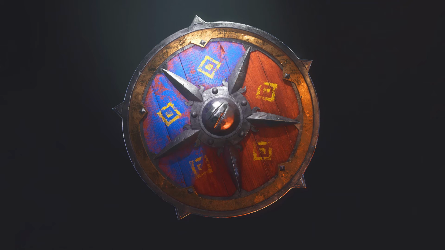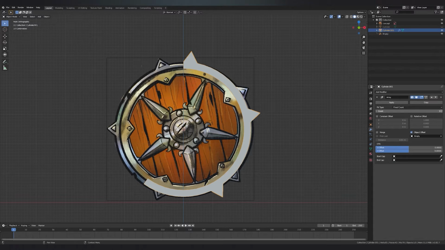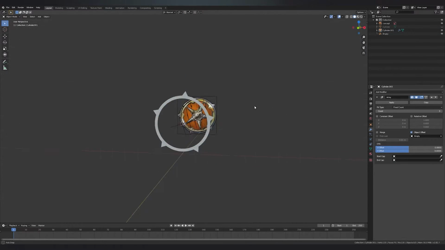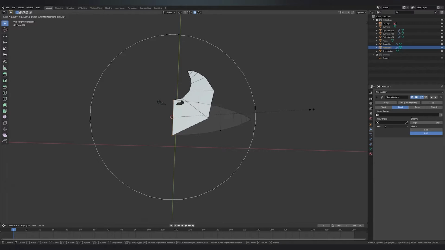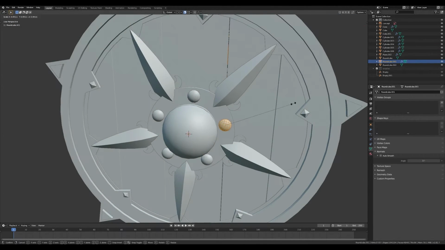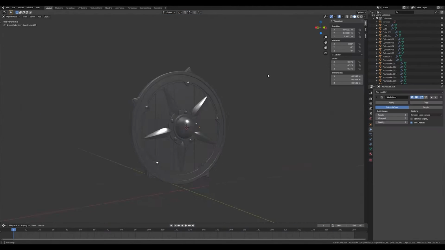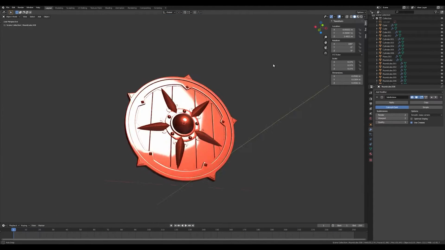I'm a game artist, and in this tutorial I'm going to take you through a game asset creation from start to finish. We're going to begin with a quick concept and then swiftly move on to modeling. In the modeling part, I'm going to take you through modeling every piece without skipping anything, so it's easy to follow. We're going to start with a low poly, and after that's done, we're going to take it and prepare it to be smoothed and subdivided so we can add more details in the sculpting part.